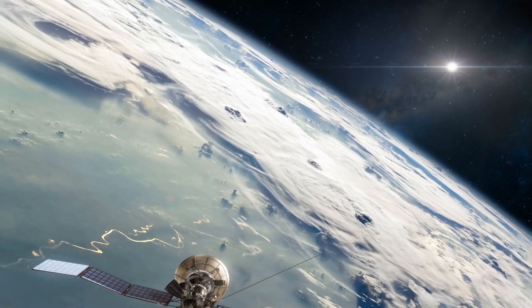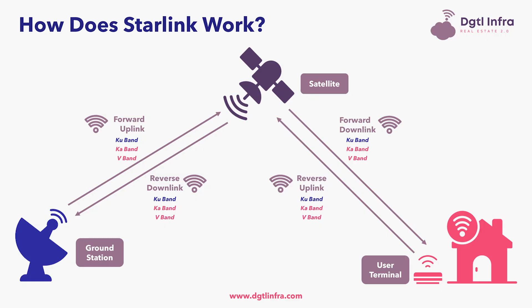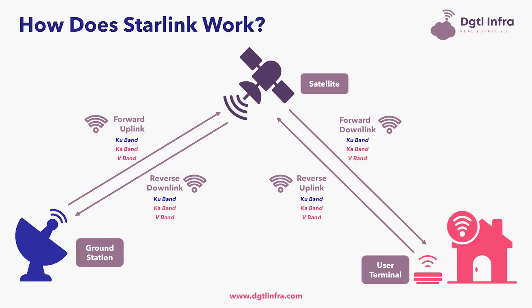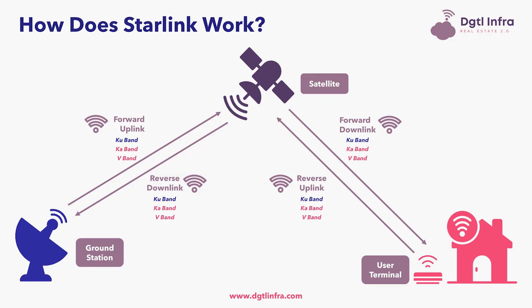To reach the internet, the terminal will send its request to one of the satellites crossing the sky. That satellite will use the Ku band, and eventually the Ka and V band spectrum, to process this request. The primary frequency bands licensed to satellite networks are the Ku band at 12 to 18 GHz, the Ka band at 27 to 40 GHz, and the V band at 40 to 75 GHz. These bands have been identified as the frequencies with the resources and throughput best suited for transmissions via satellite. The satellite in turn beams the instructions to a ground station, which is the brains of the system.